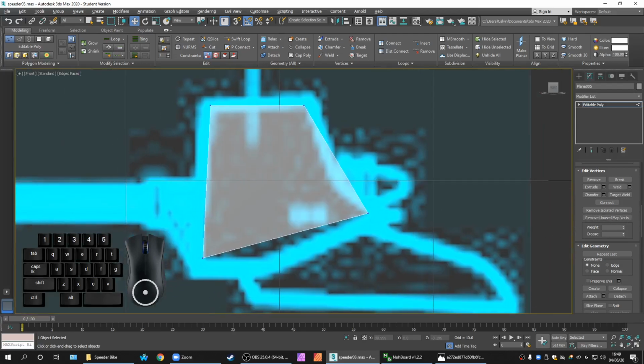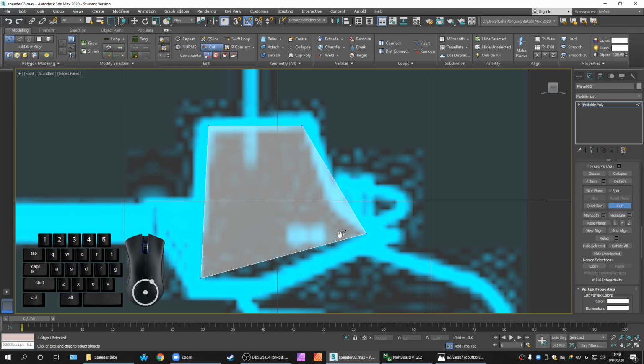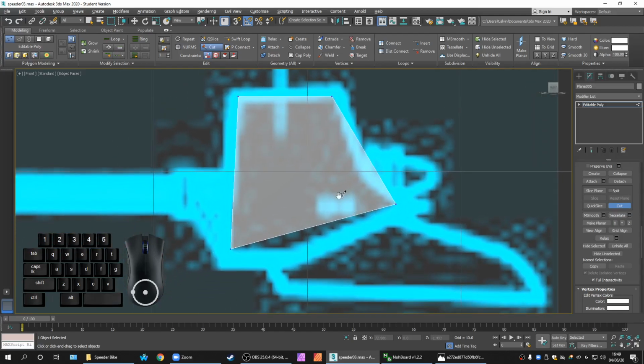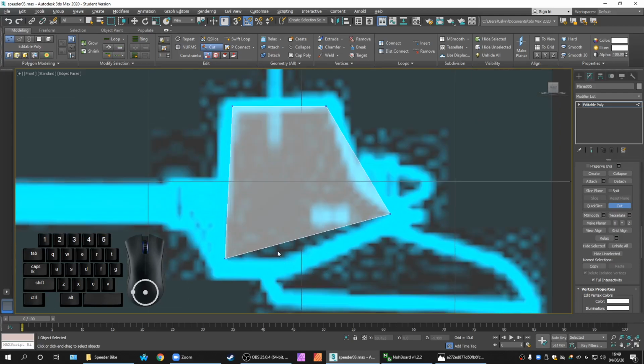It'll be very difficult to keep things clean. So rather, if we use our cut tool, we're going to have to eyeball things a little bit, but that's alright. We have the blueprints to eyeball from, and we'll be able to keep things cleaner.